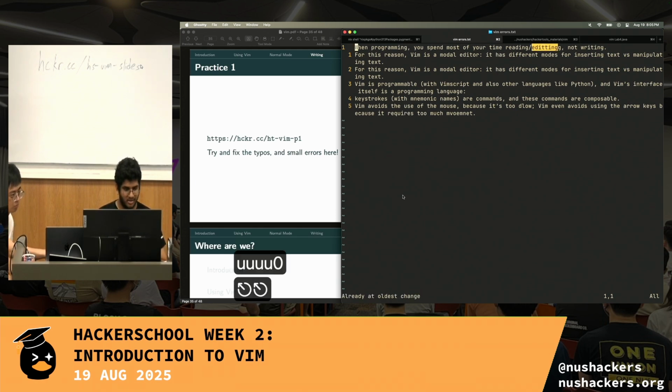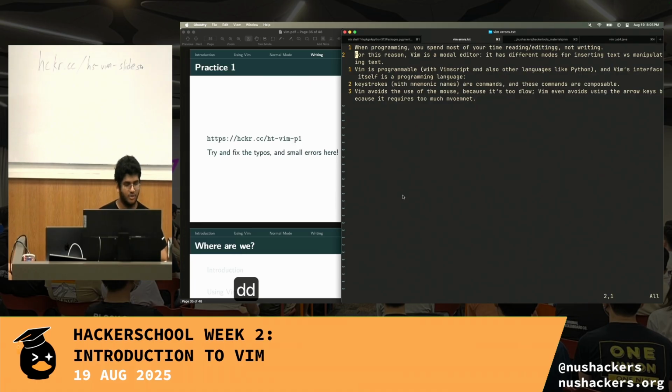So let me repeat what I just did. You can search for the word "edit thing", because I realize there's a misspelling there. You can find the T character and then delete that. The next line you see there's duplicates, so you could go down one line, delete that line, solved.